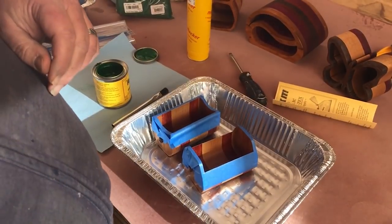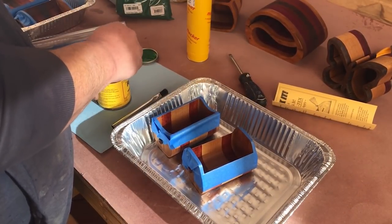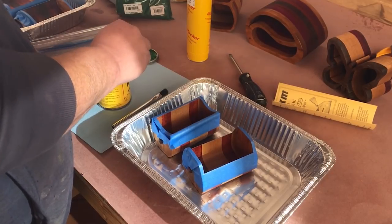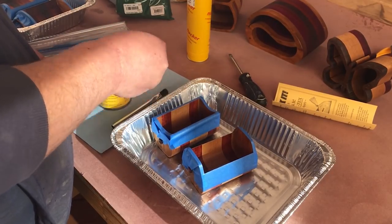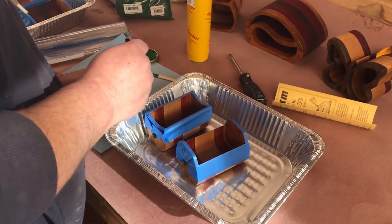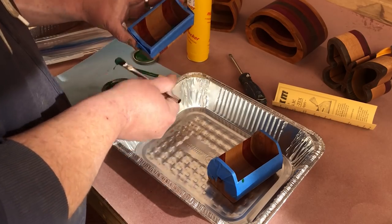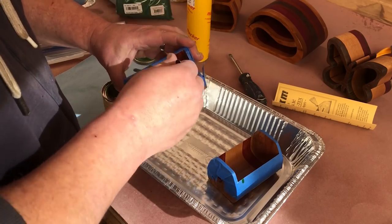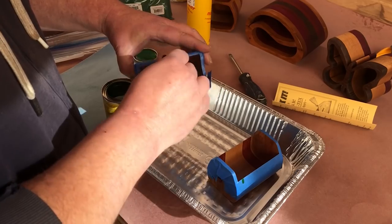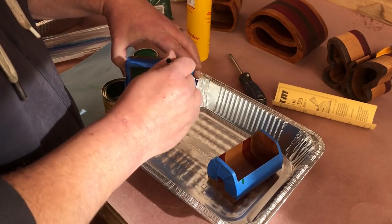So the last thing I'm going to do as far as finishing goes is, after at least 24 hours, 24 to 48 hours after spraying the lacquer on, I am going to flock them. So I have the Flock It kit. I have the emerald green for my box and the cat box that Kat made. The butterfly box is going to actually get a purple or a wine color.